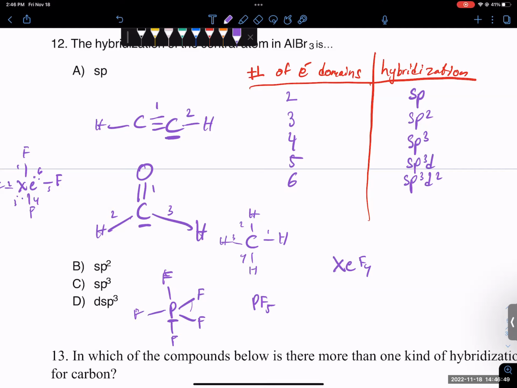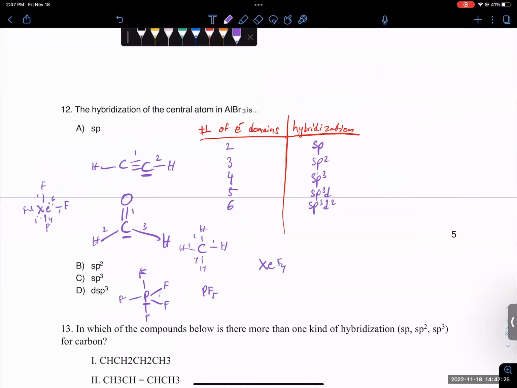Now, something else you need to notice is, look at sp3, for example. There's one S, since we didn't write anything there, so it's assumed to be one. Like when you do 10 to the power of one, it's 10. So S is to the power of one, P is to the power of three. If you add those up, what's the result you'll get? What's one plus three, please? So it adds up to four. That's something you can do to check if your hybridization is right. All right, anyways, enough of that. Let's go to the actual question.